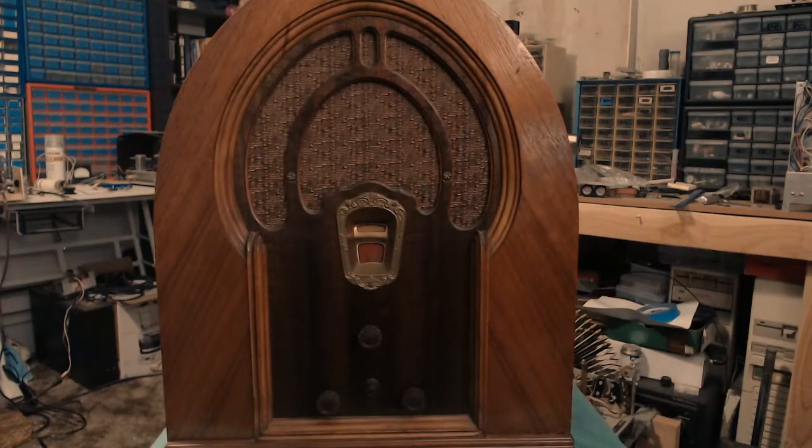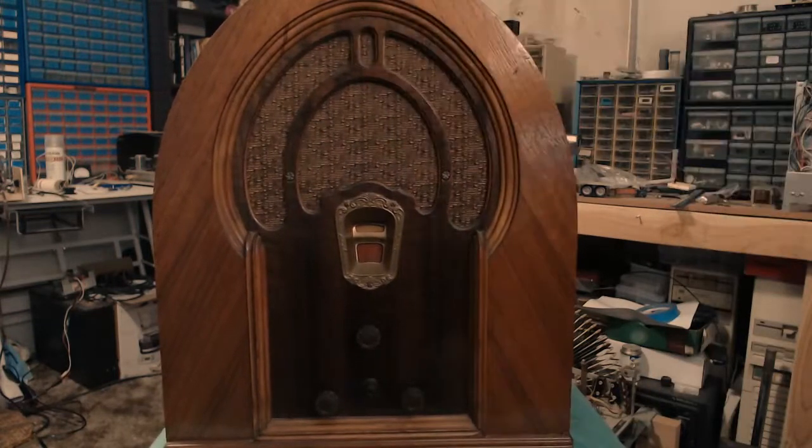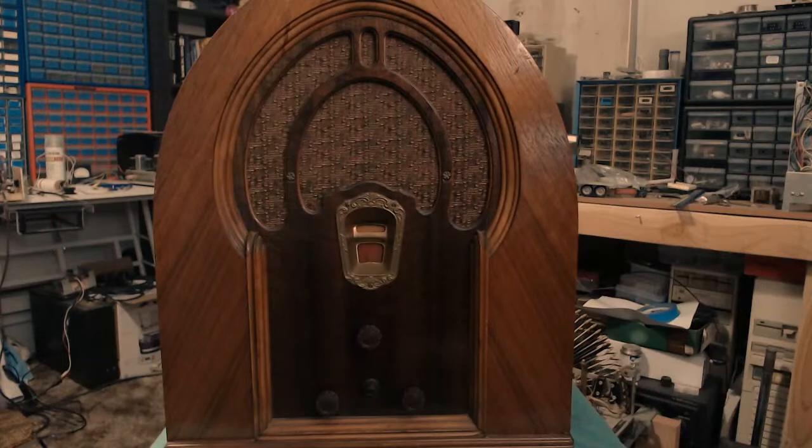So I think that was pretty good. I really hope the customer is happy with this set since he retrieved it from the garbage, but I gotta say I'm fairly impressed with how well this set works. I wasn't able to do an alignment on this. I would have liked to. The problem is Philcos from this era use a really goofy hex-shaped non-conductive tool to adjust all the trimmers in it, and I don't have one of those.